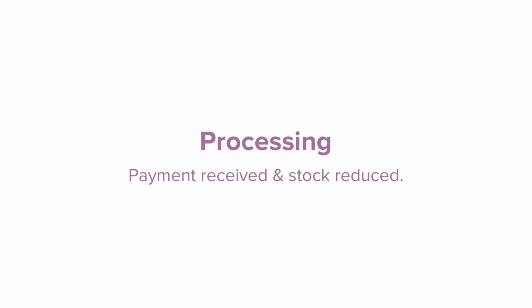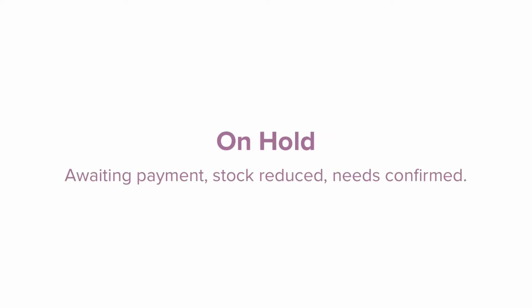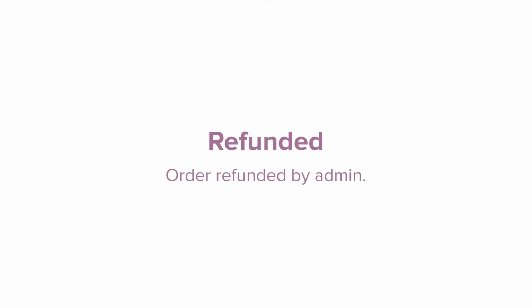Order is unpaid. Note that this status may not show immediately and instead shows pending until verified with certain gateways like PayPal. Processing, the payment was received and stock has been reduced, the order is awaiting fulfillment. Completed, the order has been fulfilled and requires no further action. On hold, it's still awaiting payment, product stock is reduced, but you need to confirm payment. Cancelled, the order was cancelled by an admin or the customer, no further action required. Refunded, the order has been refunded by an admin, no further action required.